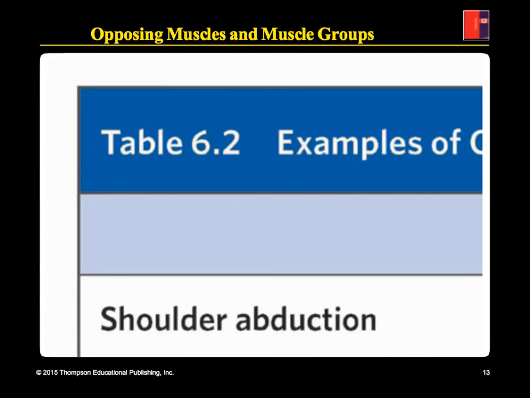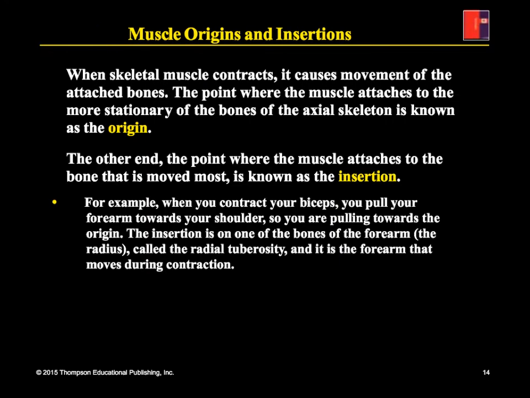Then as we take a look at opposing muscle groups, I'll post this again so you can see, because you can only see a few. But if we were to take a look at shoulder abduction, remember abduction means to move it away from the body. So as you're moving your arms away from your body, the prime mover is the deltoid muscle. The one that's going to do shoulder adduction, to add it back to your body, is the latissimus dorsi. So as you go through all these, make sure you remember that for every prime mover or agonist, there's an antagonist.